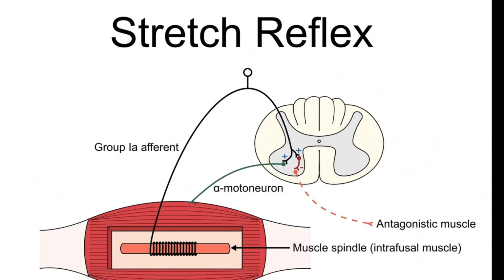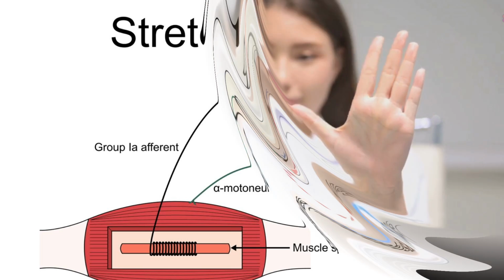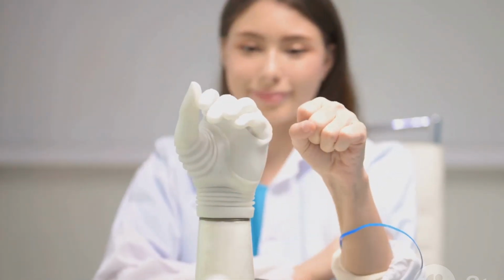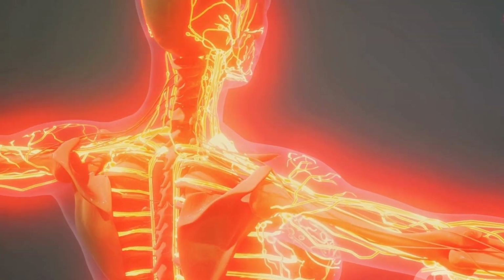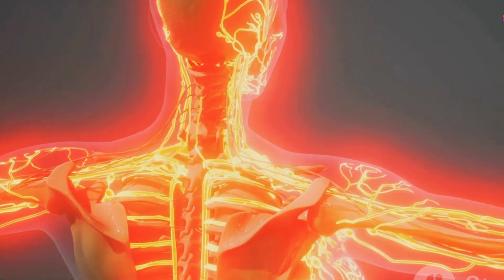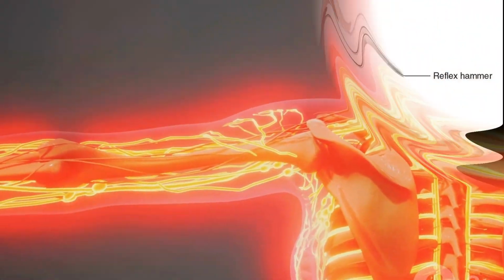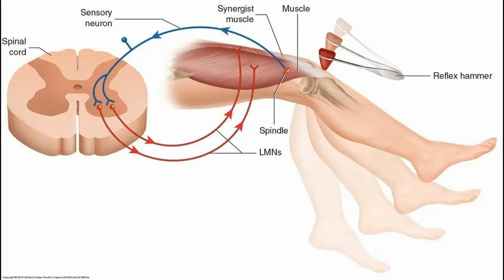Section 9. Muscle spindle reflexes, lightning-fast reactions to keep you safe. Muscle spindles play a crucial role in muscle spindle reflexes, lightning-fast reactions that help protect your muscles from injury. Imagine you're walking and accidentally trip over a curb. Your calf muscle suddenly stretches, activating the muscle spindles within it. These spindles send signals to the spinal cord, triggering a reflex arc that causes your calf muscle to contract and prevent you from falling. It's like a built-in safety net, always there to catch you when you least expect it.